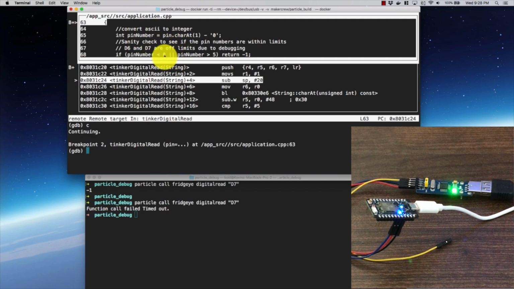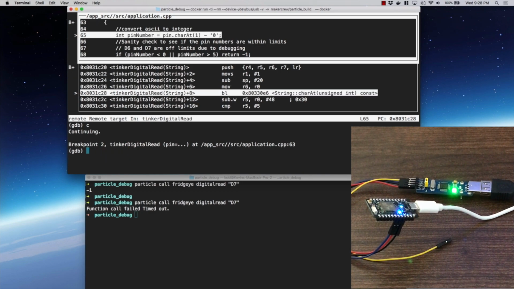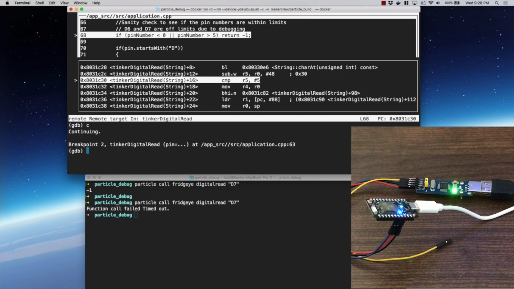I'm not sure if this is due to optimization or things of that nature, but now if I just hit next again, it's going to bring me back down to that line, pin number. I hit next one more time, it's going to assign it. And then from our debug session, I can do things like info locals. After that parsing call, I can see that pin number is a local variable, has been assigned the value of 7, which is exactly what we'd expect based on how we called the function here.